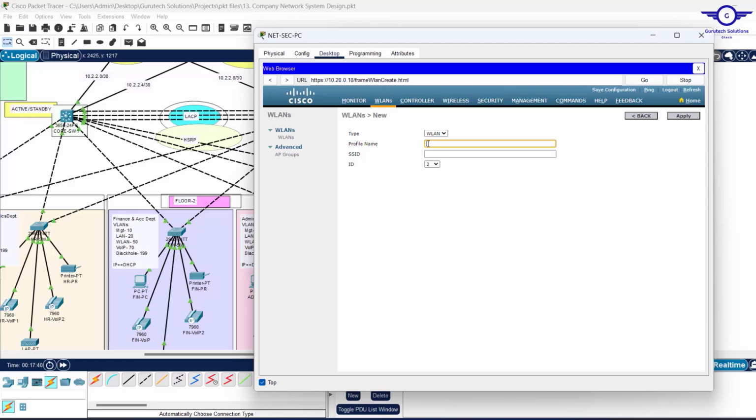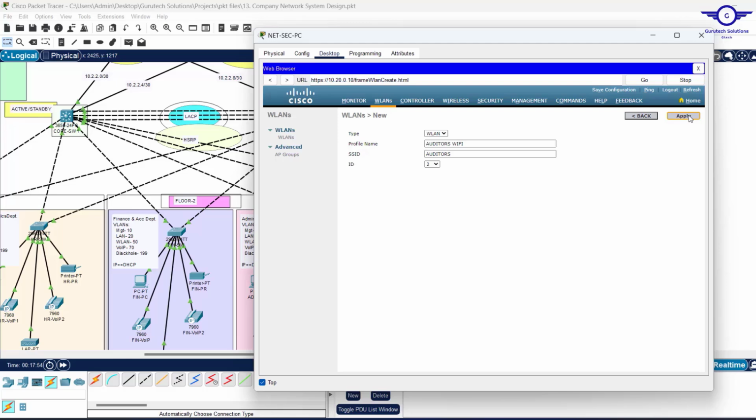So here we want to create one called auditors. Auditors Wi-Fi. Then the SSID will be just auditors. Okay, and click apply.